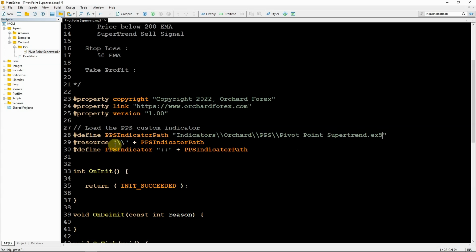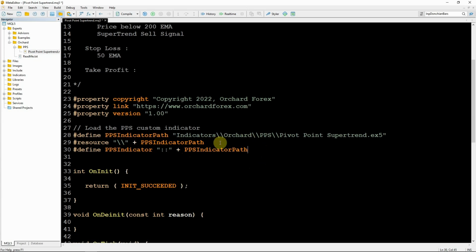Then a resource statement, #resource, backslash, so 2 backslashes are a single backslash because a backslash is an escape character, plus the PPS_INDICATOR_PATH, and then another define, PPS_INDICATOR, and here I put double colon plus the indicator path.